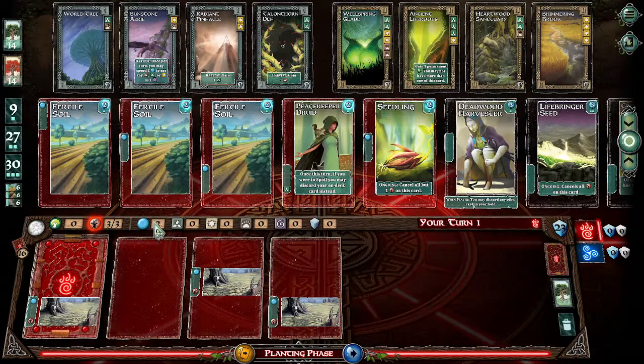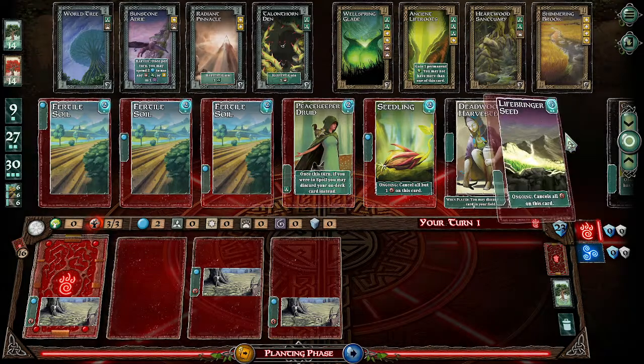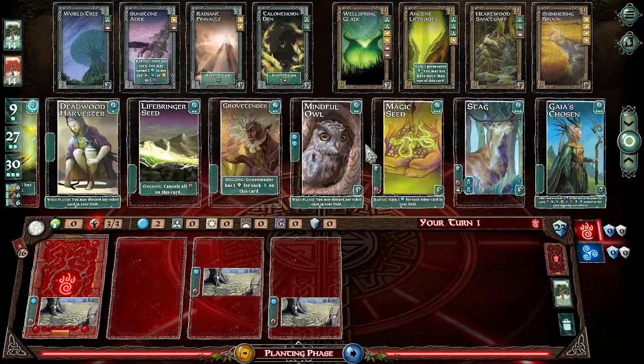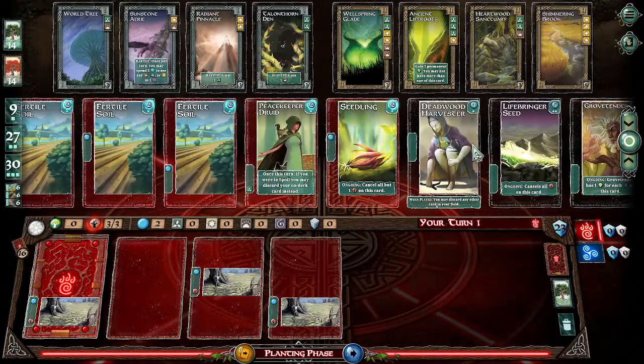So right now we have two mana. Two mana, you can always buy Fertile Soil for two. We actually have a couple cards out here that are level ones that only cost two. And then obviously the level twos and level threes are going to cost much more mana. So we don't have to worry about those.